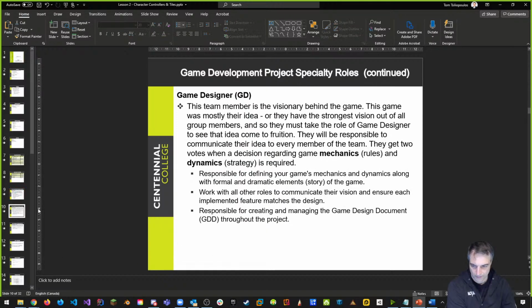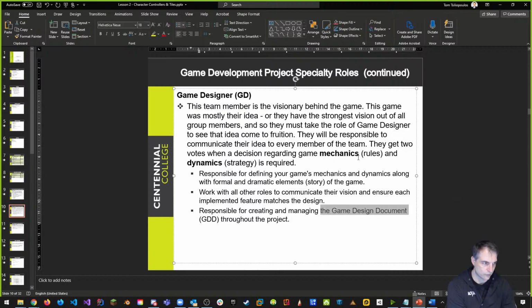That's a game producer. Then the game designer, I mean, you can't really kick off a game without a game designer, right? So that's really super important. And the reason for this is because without a game designer, you don't have a game. So please make sure that you align somebody on your team with this. And again, they're really responsible for the story elements, what the game is about, and developing the game design document with the help of everyone else. So that's the game designer's role.